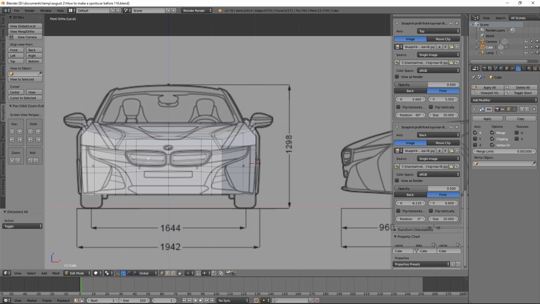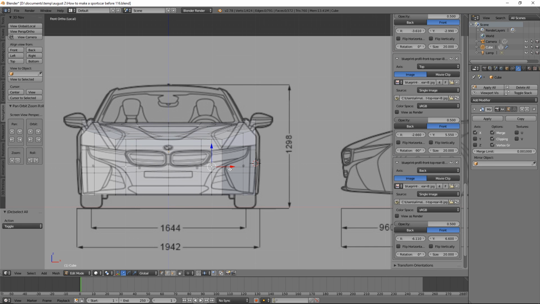Okay, what we want to do now is get this general shape right here. If you look at my mouse all around here, kind of like that shape. So we're just going to take our vertices and line them up. So we have a vertex line right here. We'll try to make sure that as we're doing this, we're not disturbing other vertices too much.